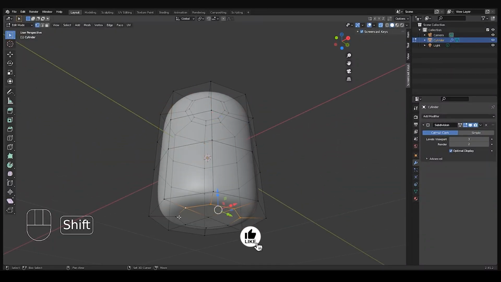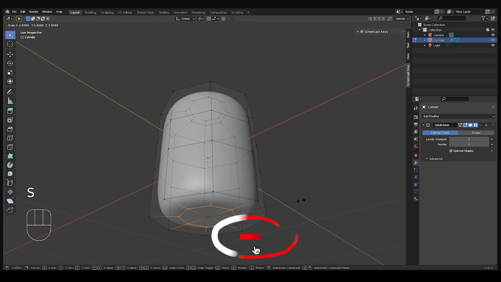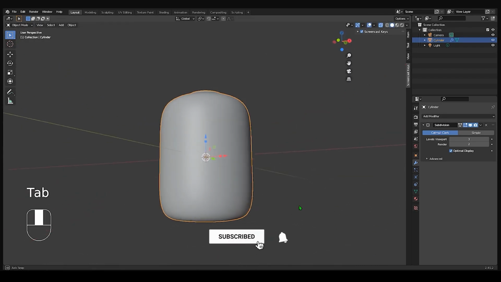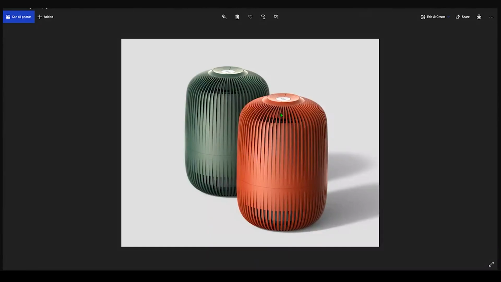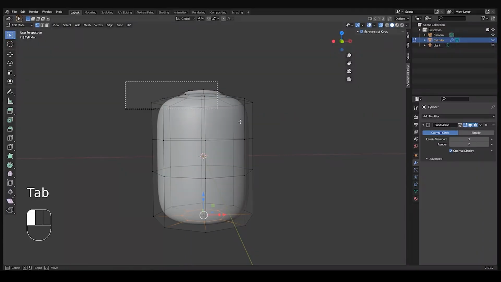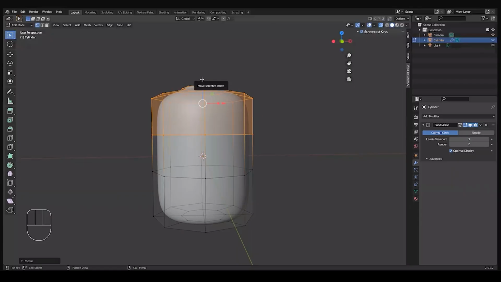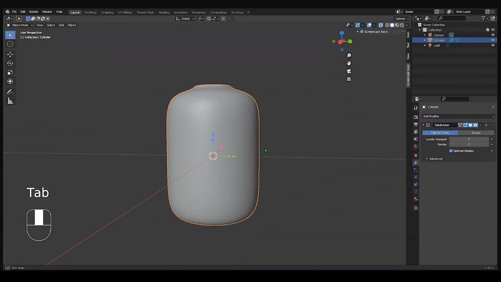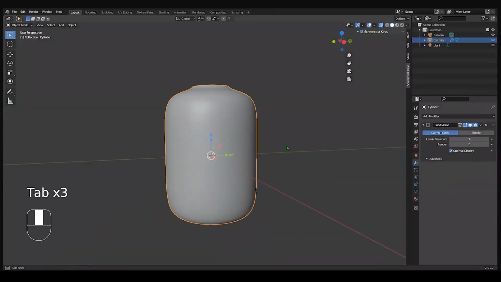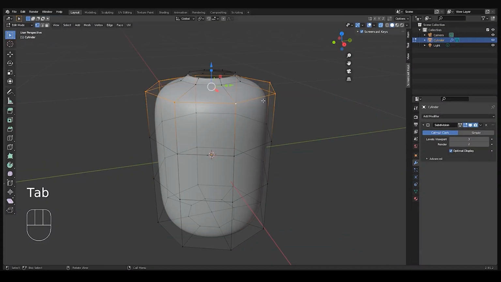Probably scale this down just a bit. Okay. No, actually it's a bit longer. Let's just select those, raise it up. And let's add some more curvature.